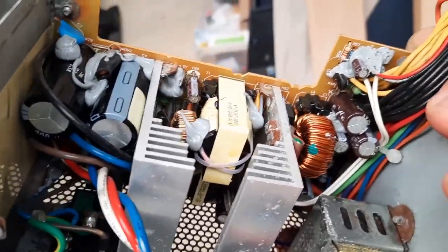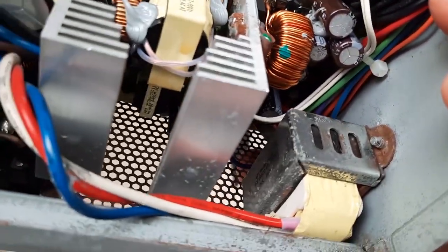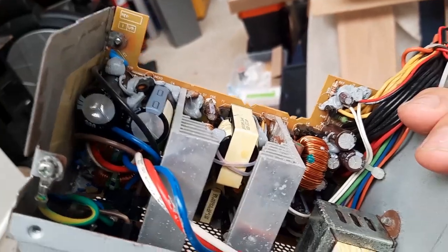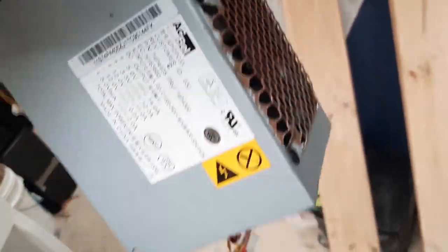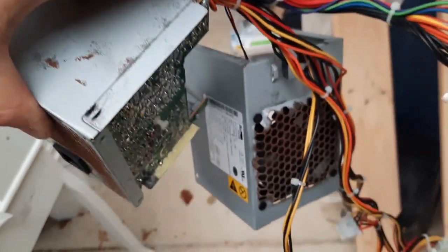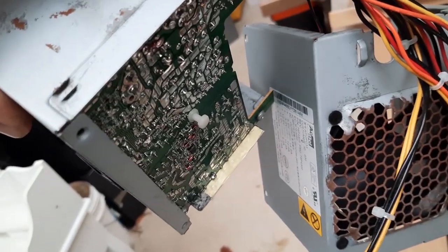It's nice and clean now, thanks to all the water. Caps all seem all right. I just don't know if I trust it, because I want to put a nice video card and everything in this, so it's probably best I just put in a power supply that I trust, I think.